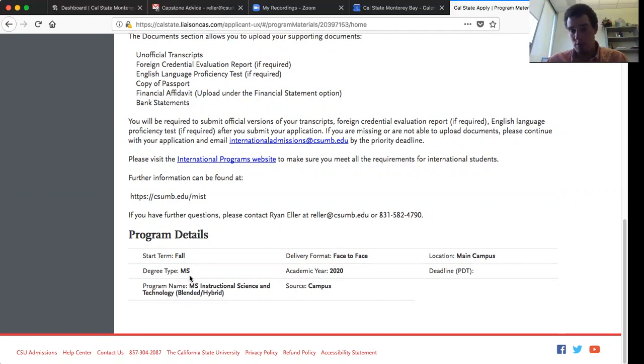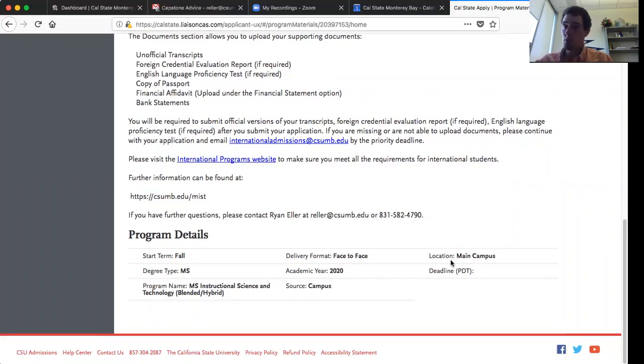And then it lets you know some other basic things, like you're applying for the 2020 academic year, when the deadline is, so on and so forth. Okay, and the final deadline for our program is May 31st, should we not fill sooner. And many times we do fill right around the March timeframe. So we do really recommend folks to apply by December 15th, that priority deadline, to increase their chances.